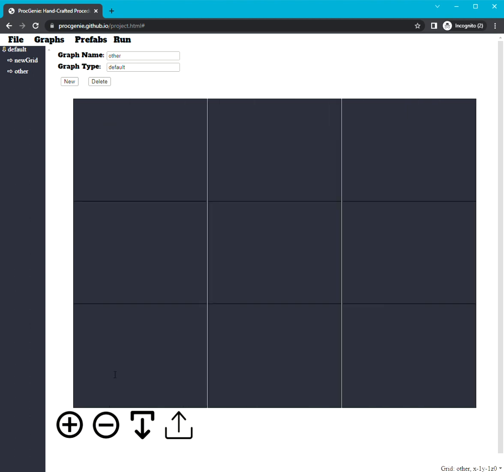You can zoom in by pressing the plus button here at the bottom, and let's define a start symbol for this graph. So start, this is the entry point for the other graph. We're going to similarly define directional rules with E or east, and we'll say this is text from the second graph, other graph. But how do we get this text to run on another graph? How do we get the walker or the generator to move between graphs?